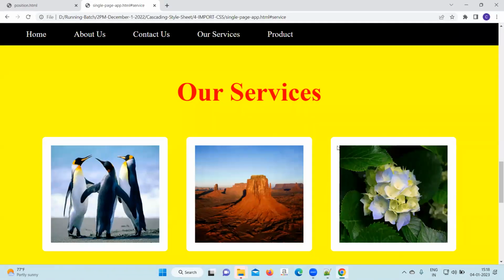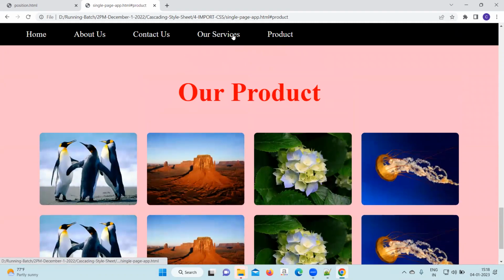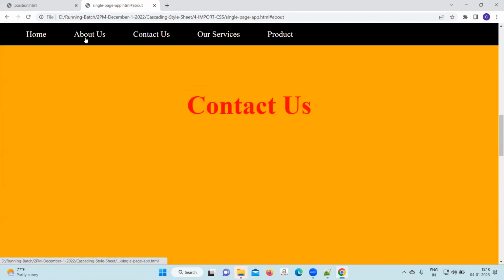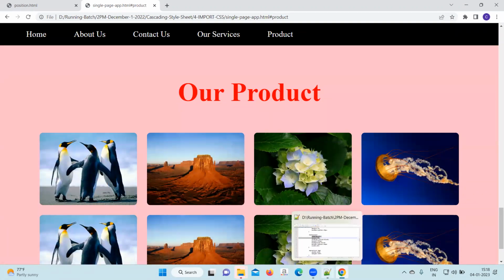The white box is coming, the white space is coming surrounding the photo. That is because of padding. The division background is white and you have given 2% padding, so the border is coming surrounding the photo. It is the background of the division. Okay, and that is how much? 2% padding. So the single page application is ready, with all the features in one page.